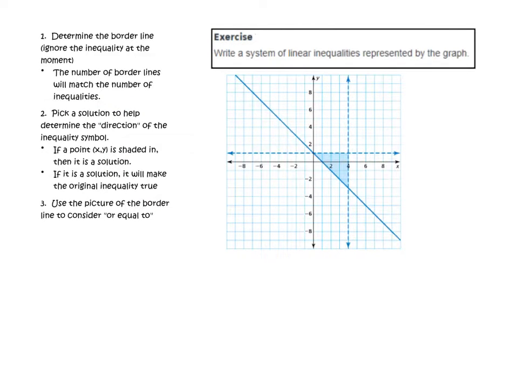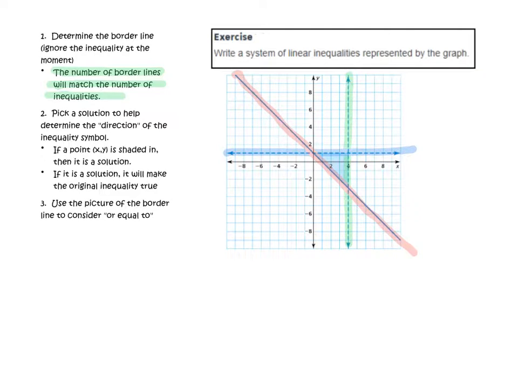Here we can see the main difference that, again, we're still given the directions to write the system that was represented by this graph, and what we're looking at here is that the number of borderlines will match the number of inequalities, and here we can see that there's 3. There's this one I'm highlighting in green, there's this one I'm highlighting in blue, and then there's this solid one that we are highlighting in red. So for this case, we're just going to have to do 3 of them. I'm going to use my colors to keep track of which one I'm working on.